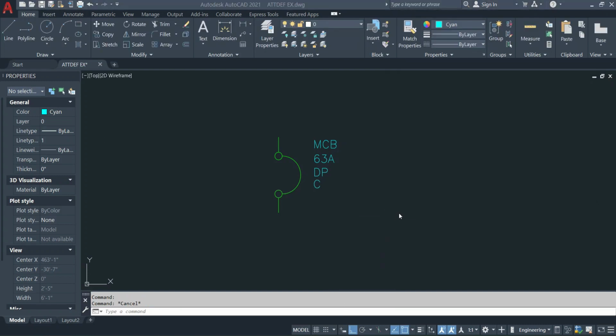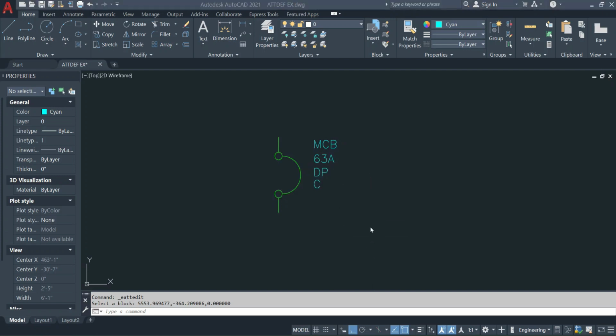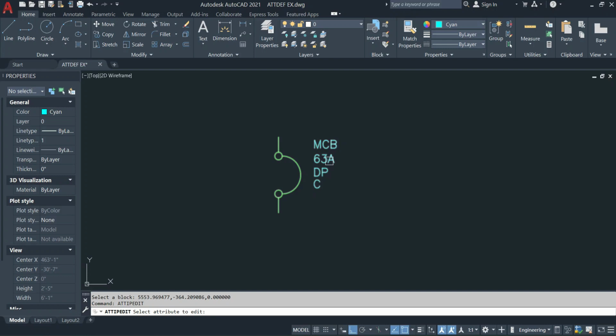Lastly, I will show you some more nice commands. These are the commands I like the most. When we edit the text, we are familiar with single line text or multi-line text. Okay, now I will show you some commands. They are just like a single line editing. Okay, the command name is EDIT, enter. Then I will click on the text. Okay, I will change to 40.